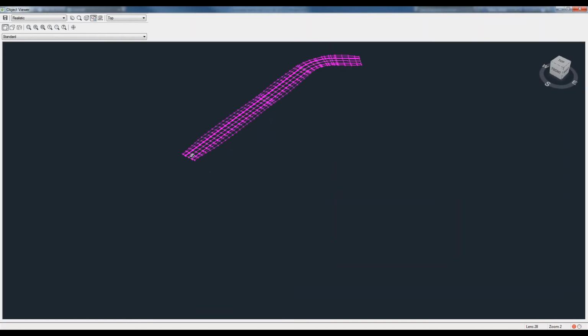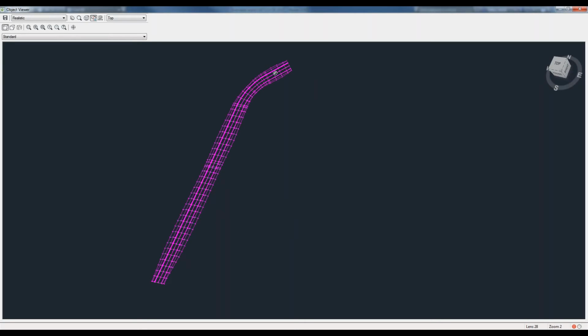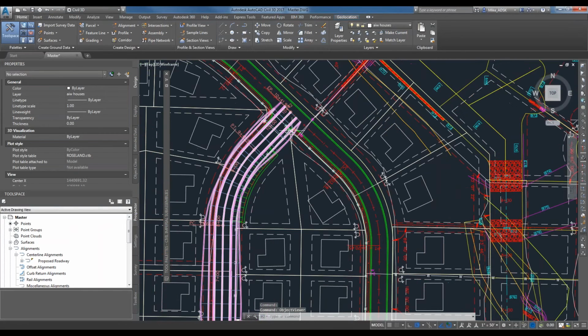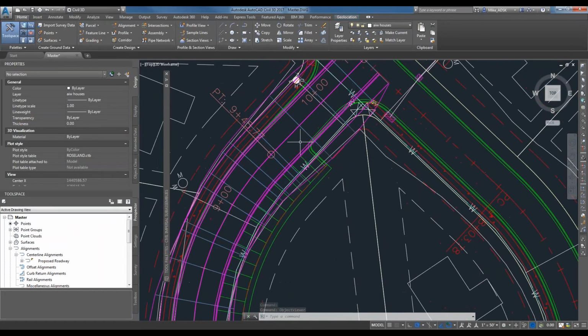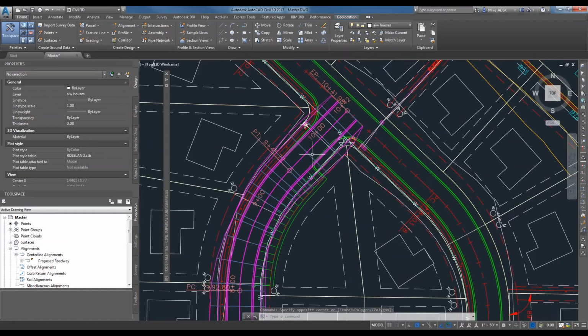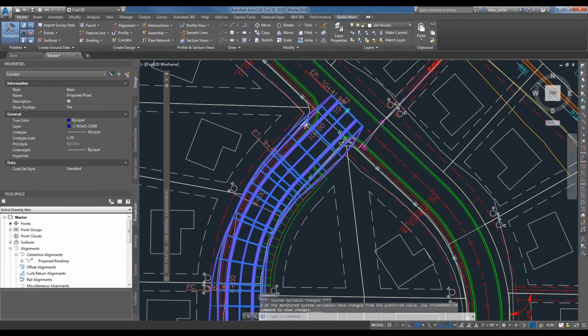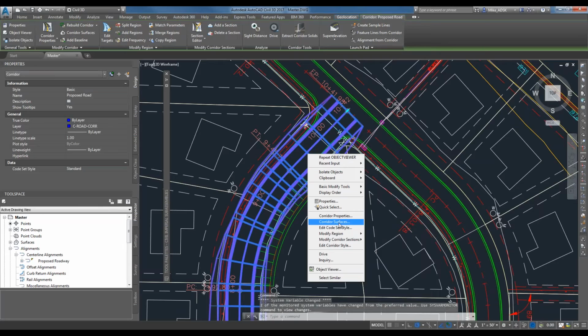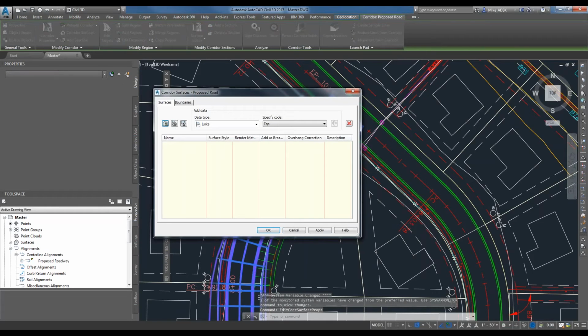This is taking basically our alignment, which is straight across the horizontal, profile vertically, and then each spot where you see those lines, that's where our assembly is placed. So now that we have our corridor, there's a few things that we could use it for. Similarly to before, where we had our existing surface, we could create a surface from our corridor. Go to corridor surfaces, over here, let me create a new one.